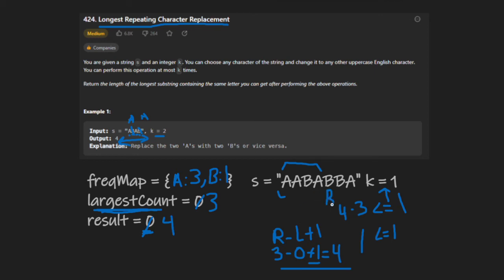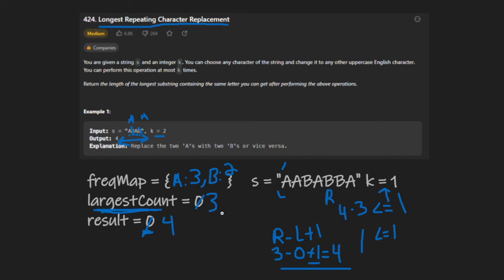So now we're back to that first substring that isn't going to work, right? So we're going to update our frequency map. So B will be 2. The largest count isn't going to change because the current value we're at is 2 here, because our right pointer is at B. The value at B is 2. So we're going to take the greater of the two, either the current count or the previous largest count. The previous largest count is 3, so it's greater than the current value, which is 2. It's 3, so greatest count is not going to change.